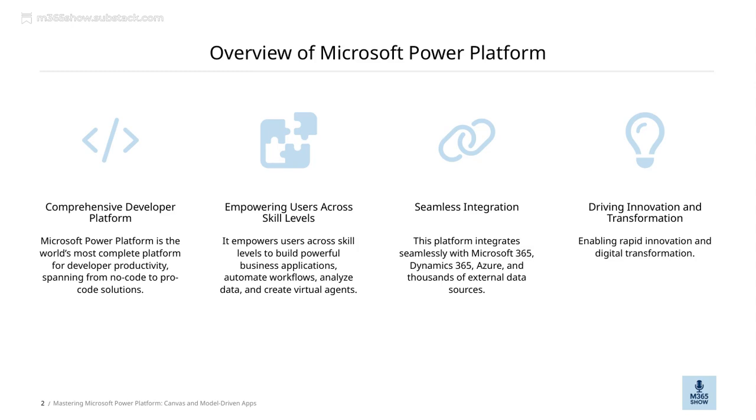Finally, the Power Platform is the most comprehensive developer platform out there, supporting everything from no-code solutions to professional-grade custom apps. It's designed to boost productivity across the board, enabling both citizen developers and professional developers to work together seamlessly. All of these features come together to support our overall goal, transforming how we work and innovate within our organizations.